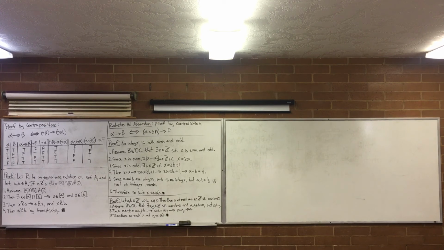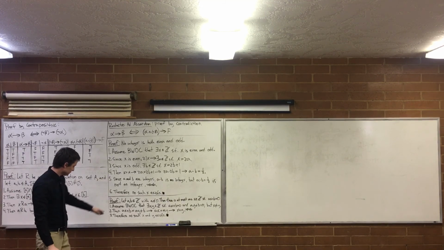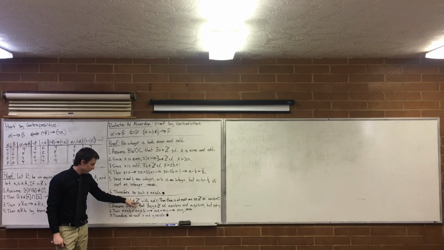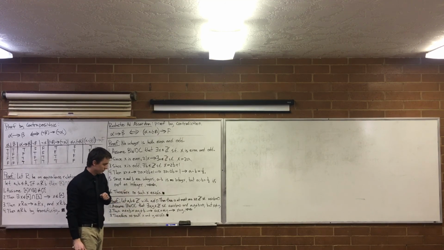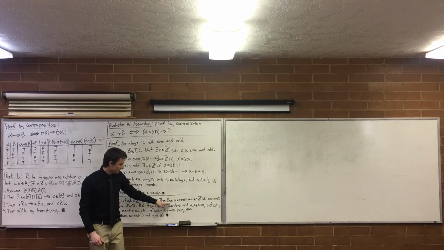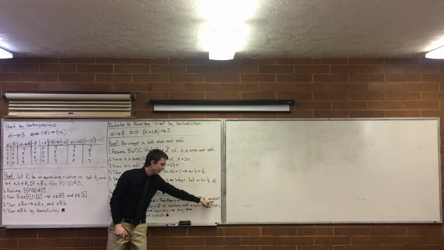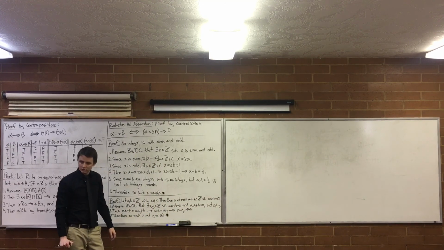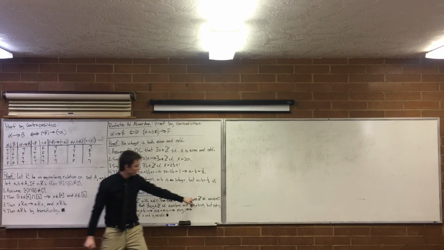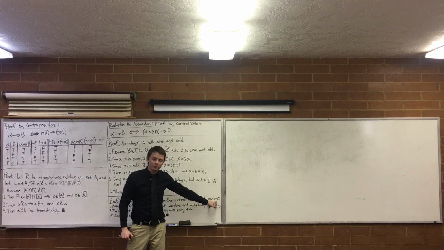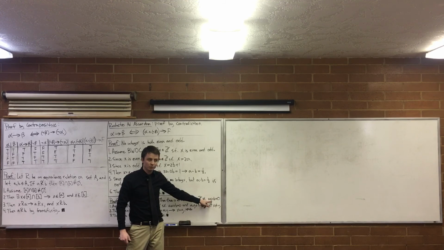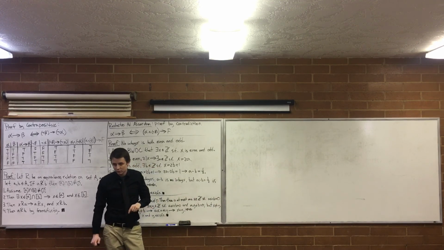Okay. So that's a proof by contradiction. Let's do another proof by contradiction to get another feel for this. Let A and B be integers with A not equal to 0. Then there is at most one integer x such that ax plus b equals 0. So if you pick two integers A and B, there is at most one integer x that you can plug in there that makes that equation true.